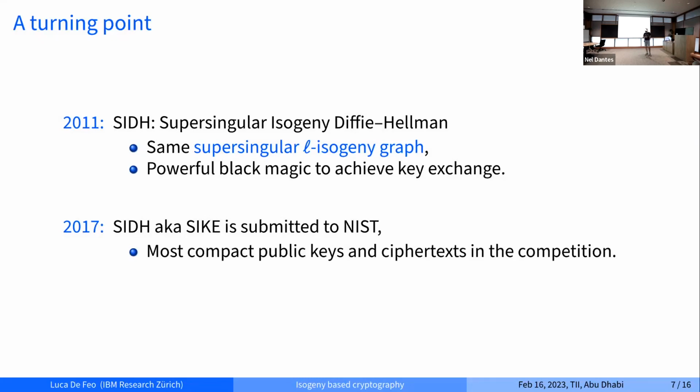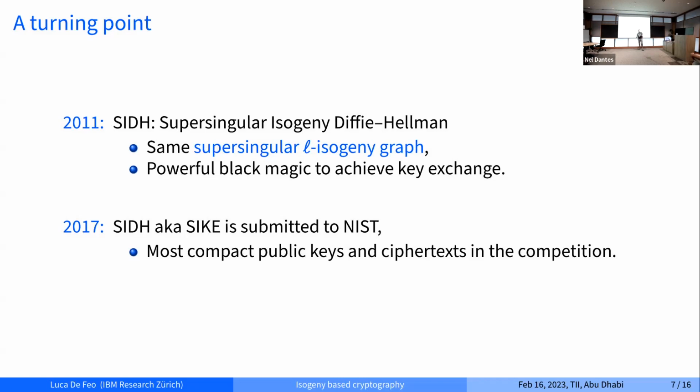Now, if you come from lattice-based crypto or from code-based crypto, you will not be impressed by a 10 millisecond key exchange speed. You are more likely looking at 10 microseconds for a key exchange. But the selling point for SIDH was that among all schemes submitted in this competition, it was the one with the smallest public keys and smallest ciphertext by a decent margin. That's always been the selling point, and it still is the selling point of isogeny-based crypto. It is complicated mathematics, it's very hard to grasp, to the point that even the experts do not grasp it and then are surprised when it gets broken.